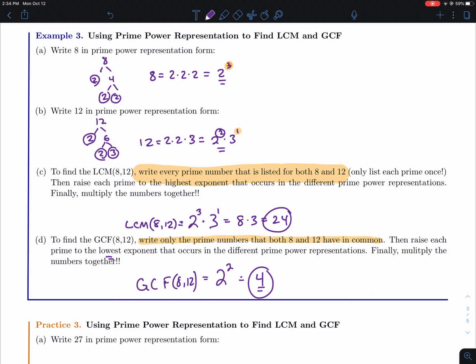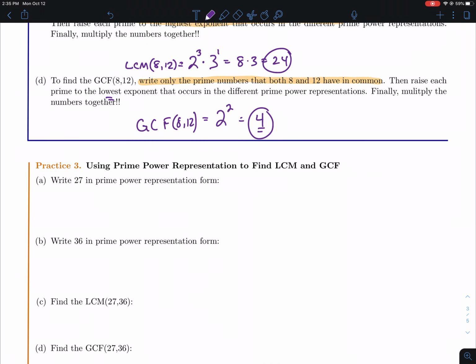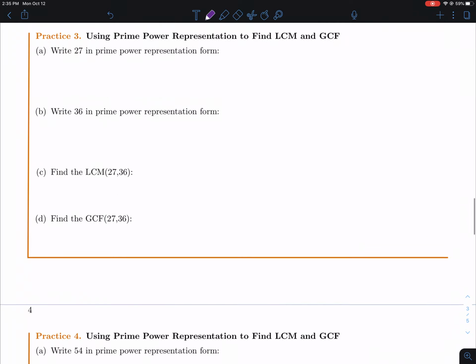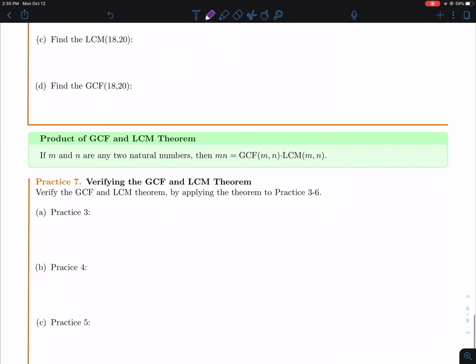All right. So again, I don't care which method you use. If you like writing all the multiples and factors out and actually looking at the list, that's totally good with me. If you get good with this exponent form, feel free to use the exponent form. It's up to you however you want to do it. I've said you do them in prime power, but if you're not comfortable with that, you can try both. But go ahead, work on these last couple practice problems. I've got a bunch on here.